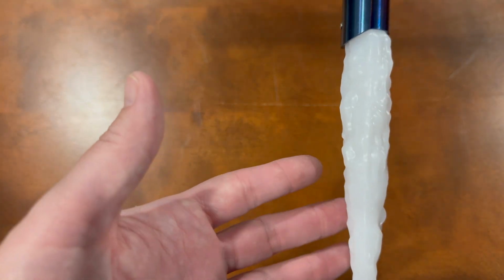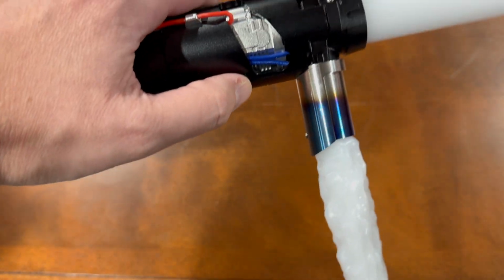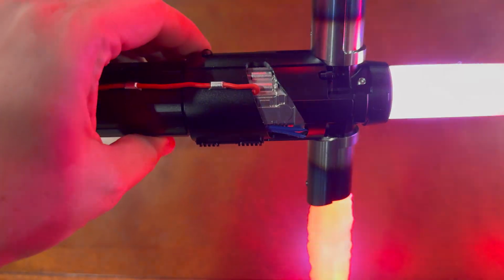As you see, when it's not on, we're going to turn it on and look at the functionality. It does look a little corny, but I don't think that's specific to this saber. It's specific to any Kylo Ren saber you get. The blade looks a little bit better, so I think it's just the flame shapes. But once you turn it on, it has that flame effect, which we're going to look at. But I think they did a great job on the actual blade itself.